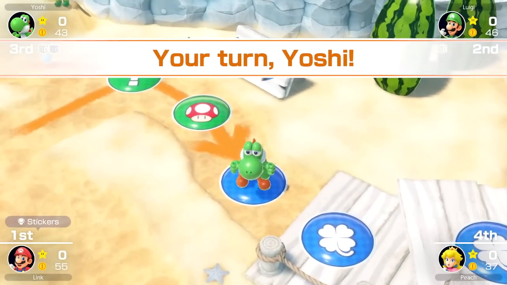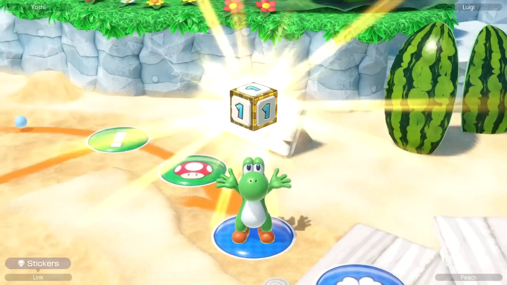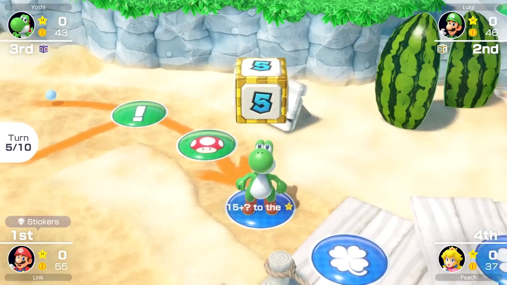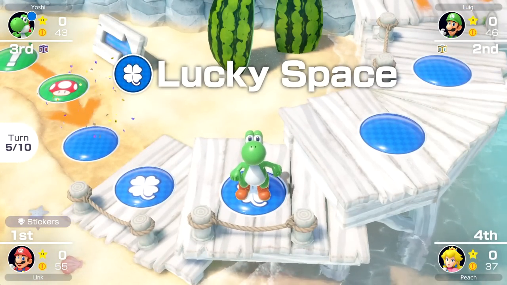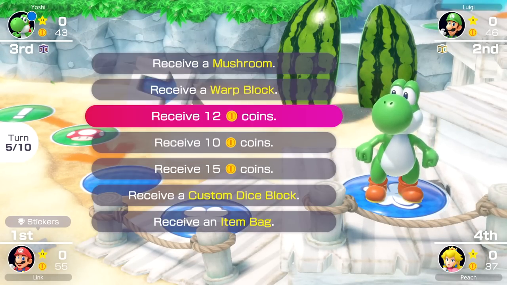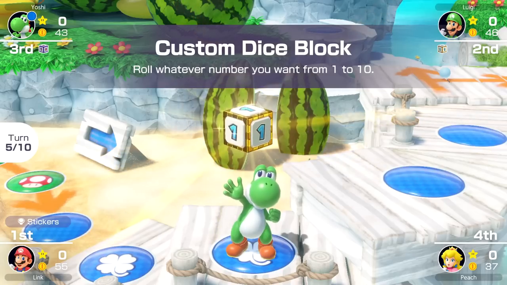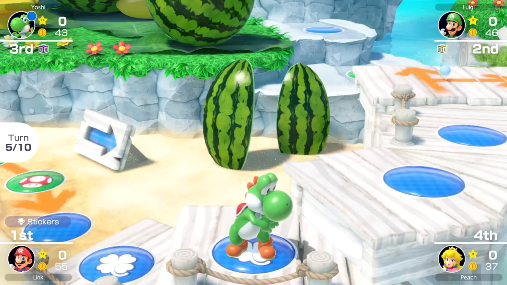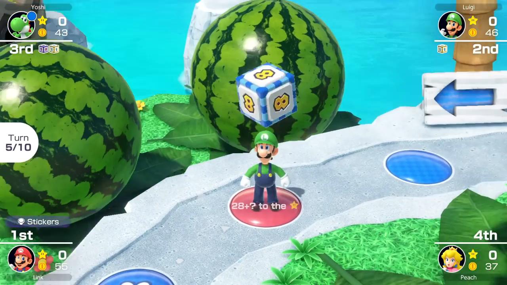Okay, if somebody lands on an exclamation point when I am one spot away, Yoshi, don't. Wait, okay, good. He made it a 2 to land on the lucky space. I'm fine with this. This is okay. That is an okay choice. Oh, wow, and he got another custom block for that. That's so funny. He used up his custom block to get another custom block. Great use of that.